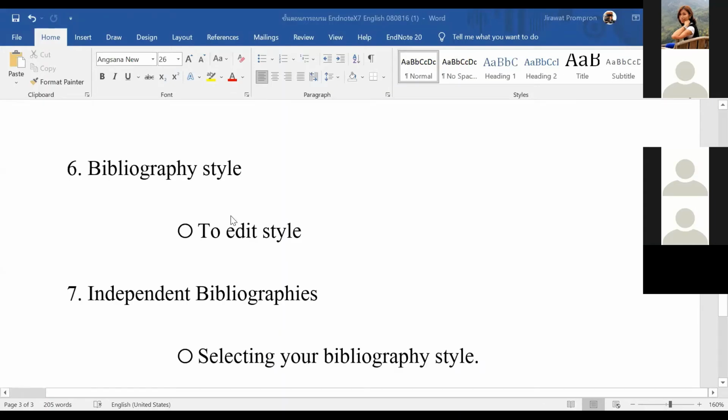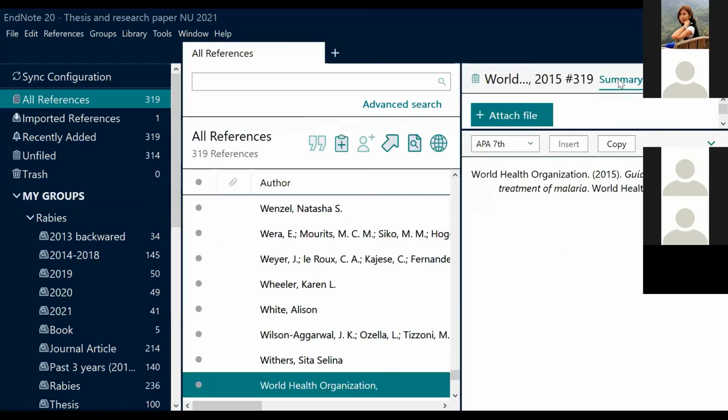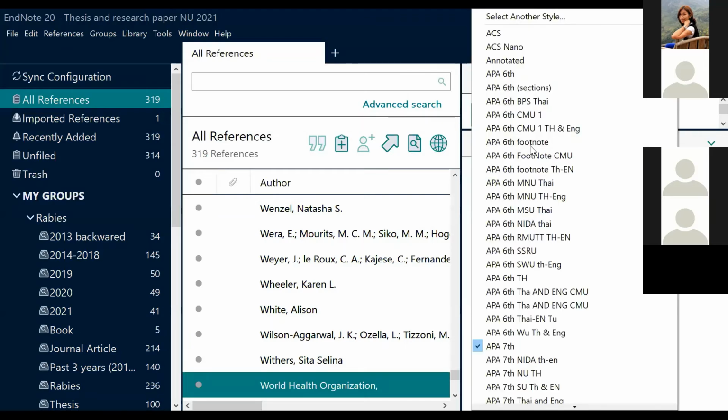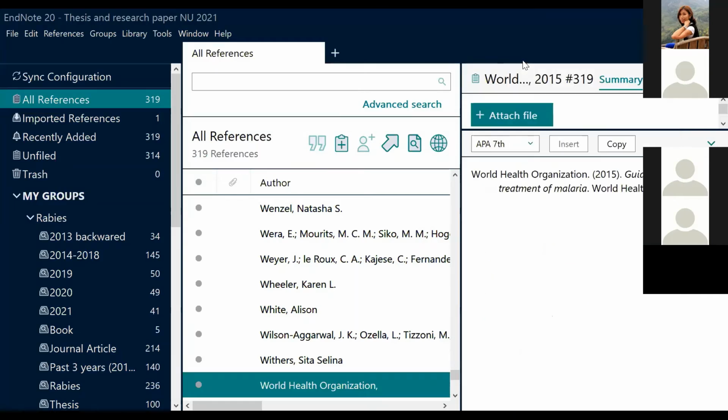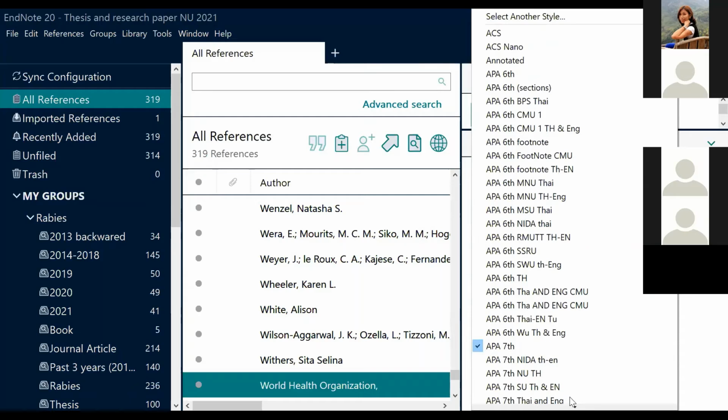So I want to see the style, just click on this. Summary again, select from this. And one of you may say, can I have another style not shown in this list? Because I don't see any style that matches me.